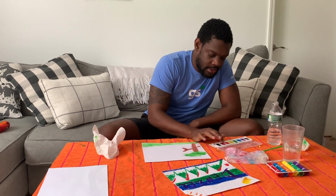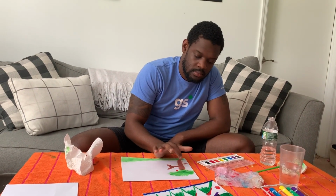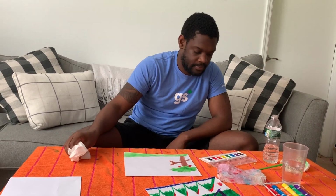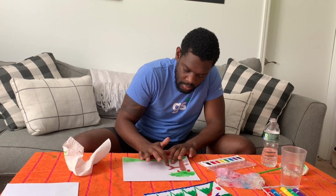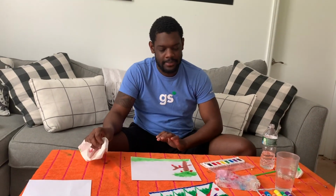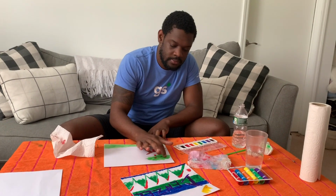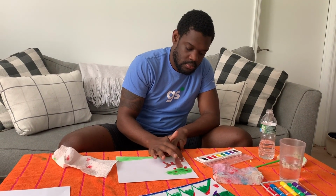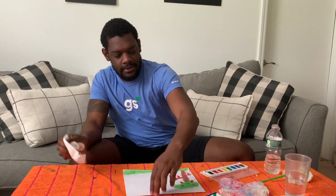Now what we can do is let's make it an apple tree. Uh-oh, my apples fell. Mix it up here. Looks more like a cherry tree, but hey. Apples, cherries, same thing. Put a couple of apples in the tree. Oh, make this a little bit better. Okay. So now we got our apple tree.